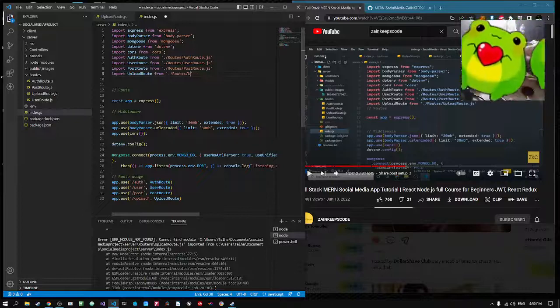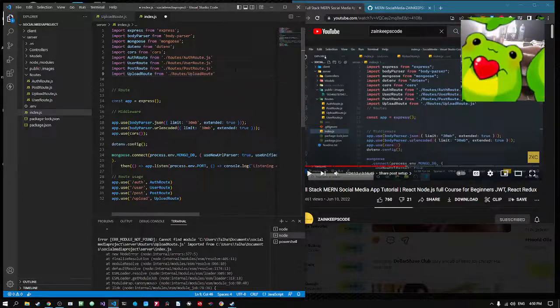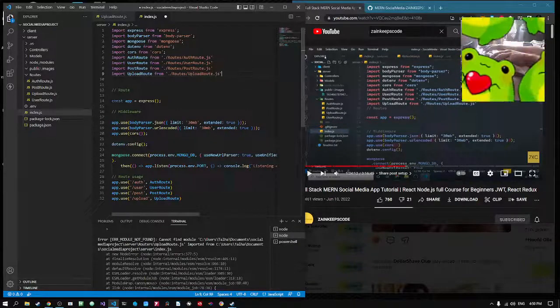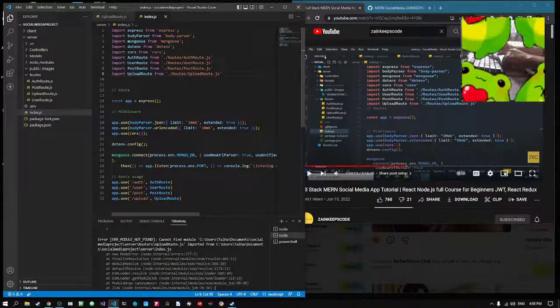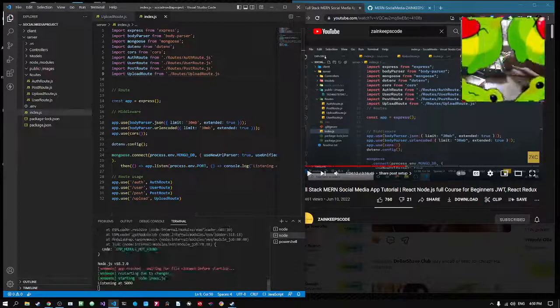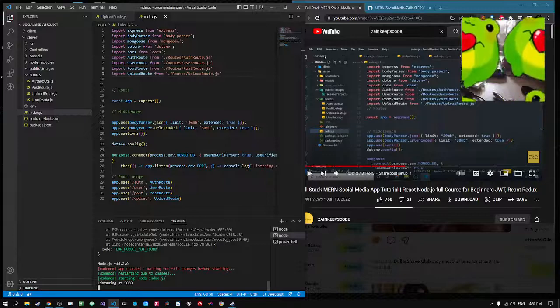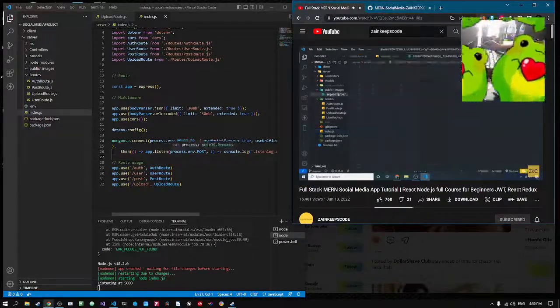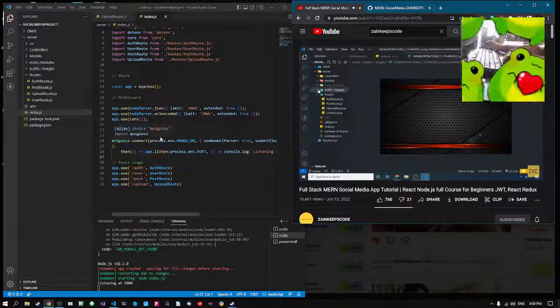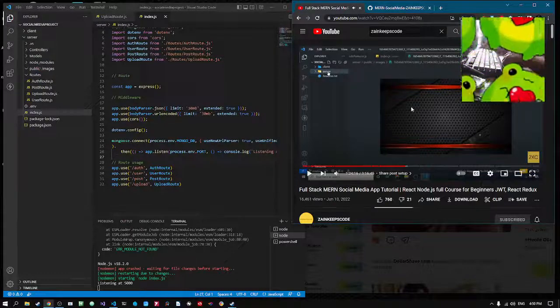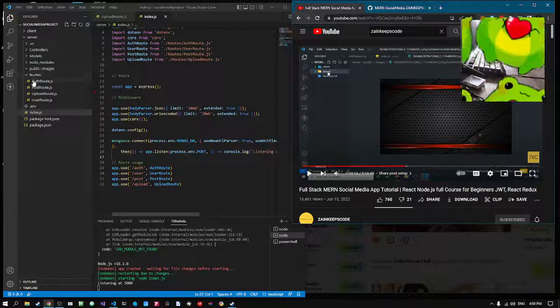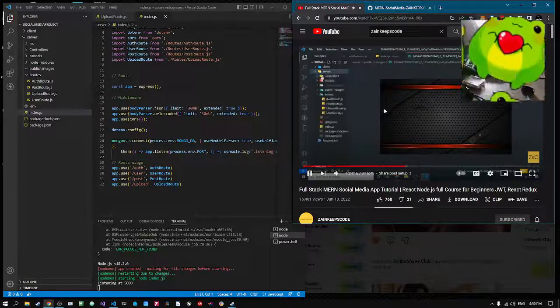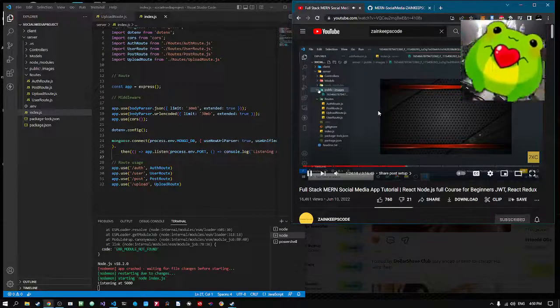Oh wait, it's suggesting it. Upload. There you go. Okay, now it works. Here we have an image inside the server, which means our Multer is working very fine.